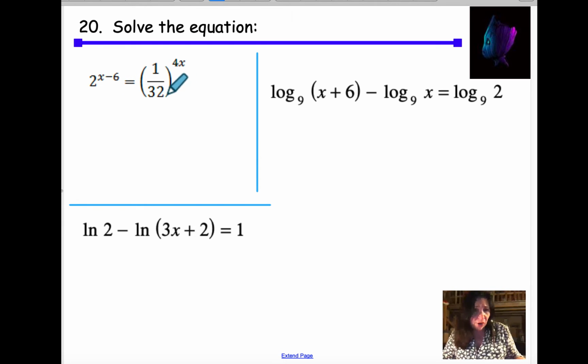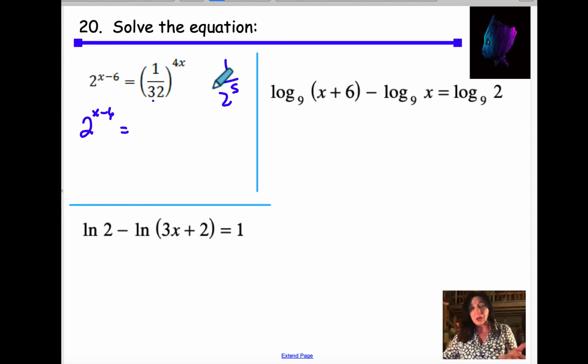For this one right here, what you guys need to remember is that anytime you have a variable, right, x, up in the power place, you're going to log unless you can get the bases the same. If you can get the bases the same value, you don't have to log, and you just have to do the math, right? Base 2 here, I can make this a base 2. See, 32 is 2 to the 5th power, right? So I'm going to use that to do that. So we have 2 to the x minus 6 is equal to, this looks like it's 1 over 2 to the 5th power.